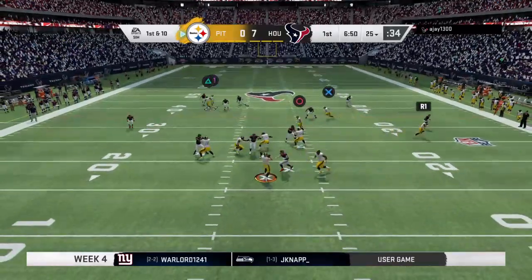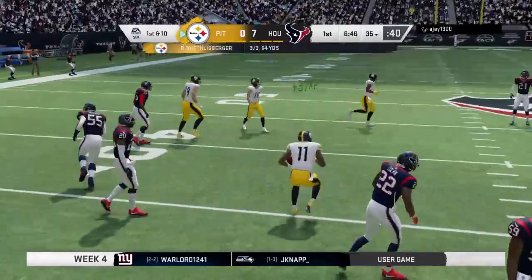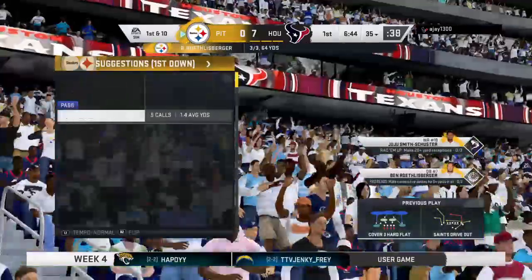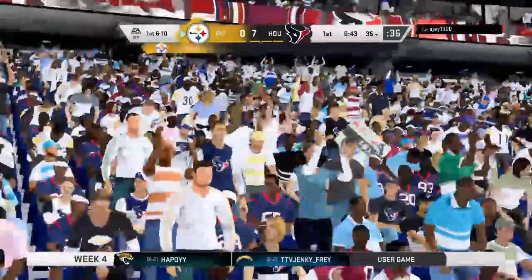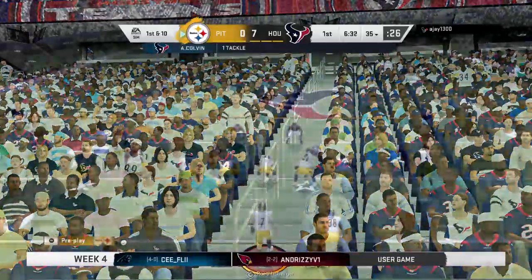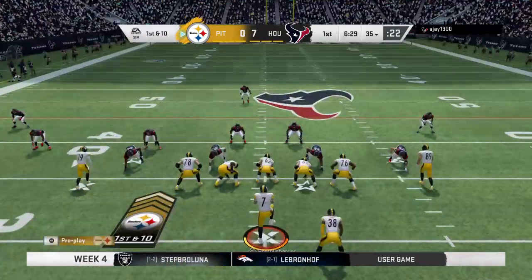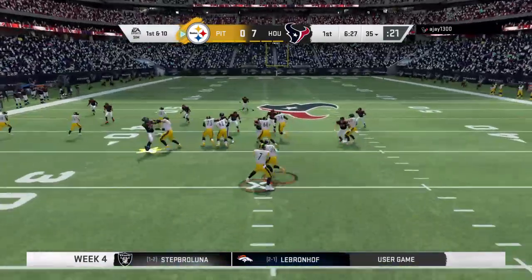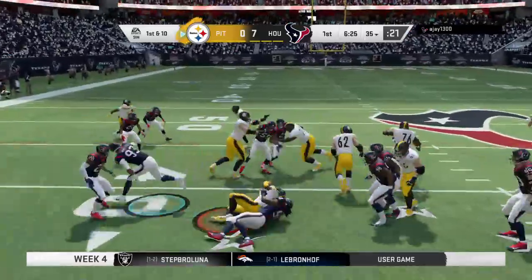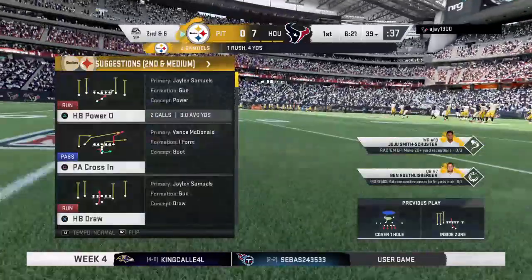On 1st and 10, it's Roethlisberger. Moncrief brings it in. And he's brought down, getting this one up to about the 35. A gain of 10, good for a Steeler first down. I think that's a big pickup for a first down because when you run a drag route against zone, you're sometimes asking for trouble because you might run into a defender. Yeah, well, there they ran into a first down, executed it to perfection.